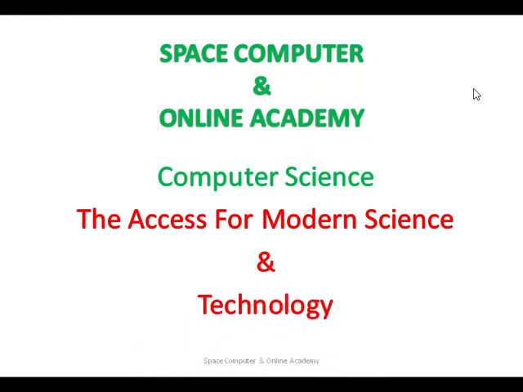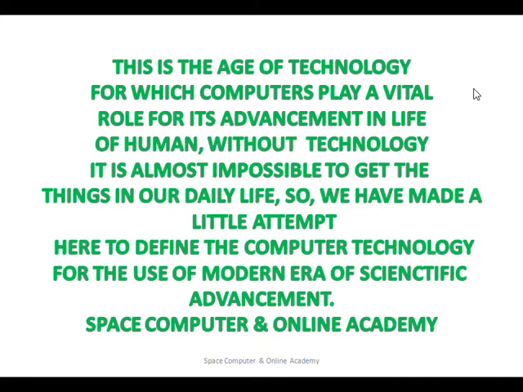This is the access for modern science and technology, the topic that I have made. This is the age of technology, for which computers play a vital role in the advancement of human life. Without technology, it's almost impossible to get things done in our daily life. So we have made a little attempt here to define computer technology for the modern era of scientific advancement, Space Computer and Online Academy.